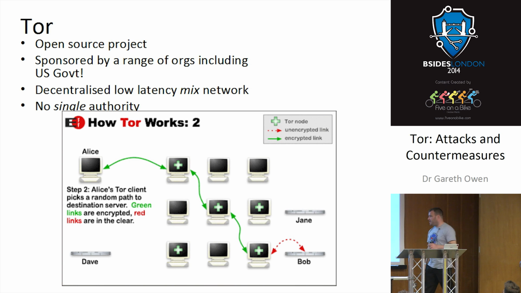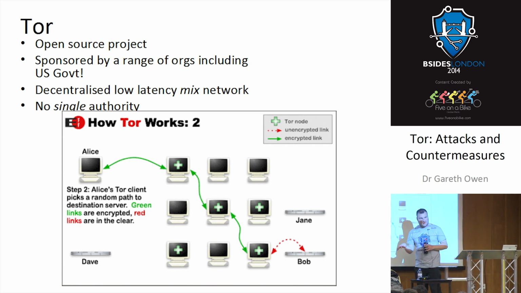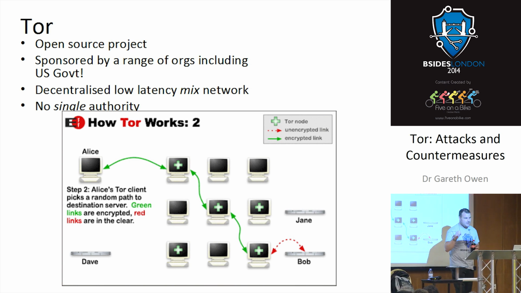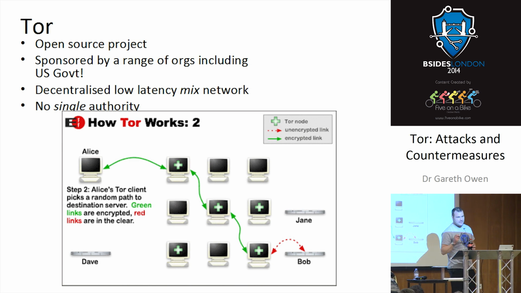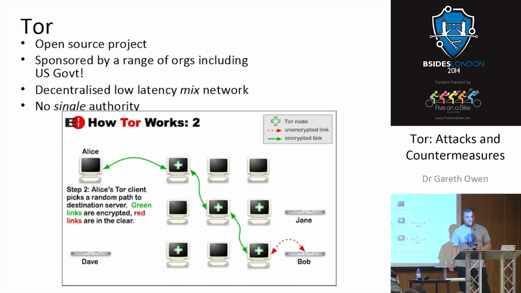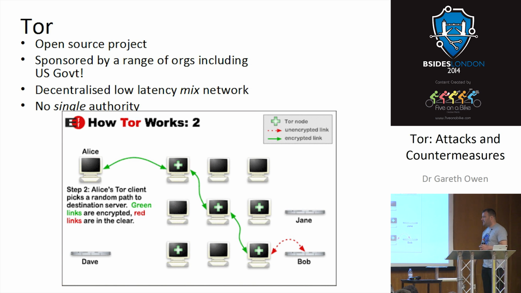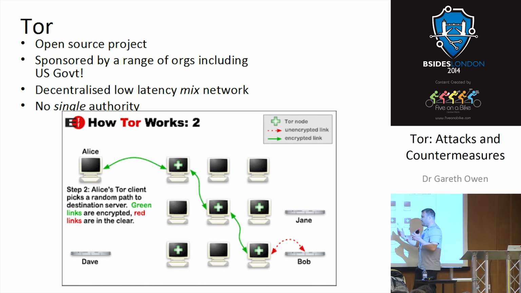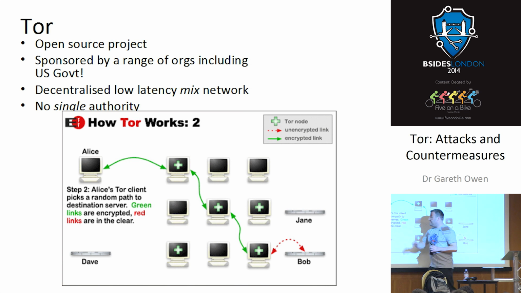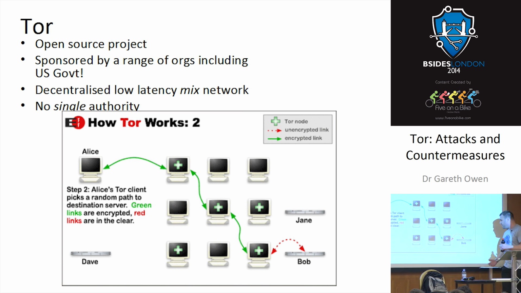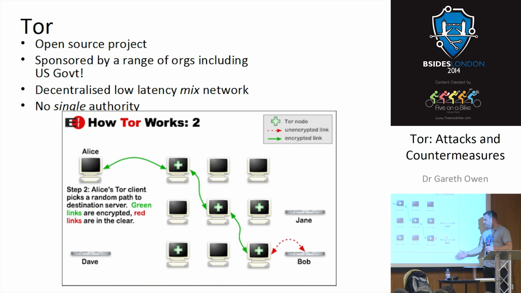Now, in the previous slide, I showed you that the proxy was that weak spot, right? That was the thing which, if you compromise the proxy or the VPN server, all bets were off. So Tor tries to mitigate this risk. So here we've got a typical Alice and Bob scenario. We've got Alice, who's our user. We've got a website or a person with whom Alice wishes to communicate, called Bob.